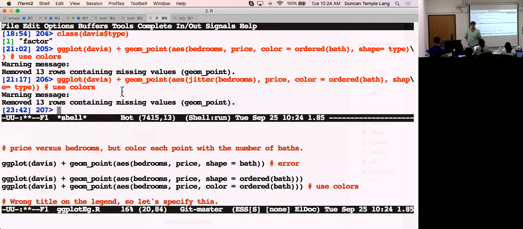And there's another way to do this. There are 2 ways to do this in Ggplot, where you can tell it to jitter the points, or there's another thing called dodging, where things that would be on top of each other try to separate themselves, which is useful for bars and stuff like that. Again, it's a more general principle, but this is just what jitter of bedrooms actually does, and you can look at it.